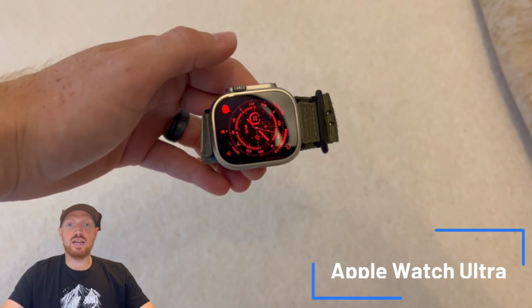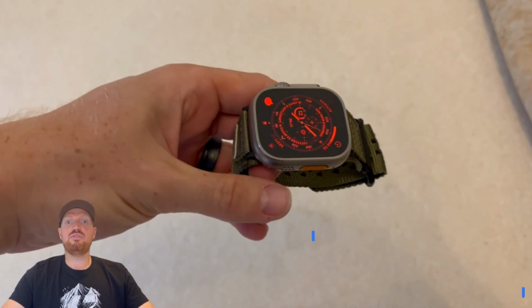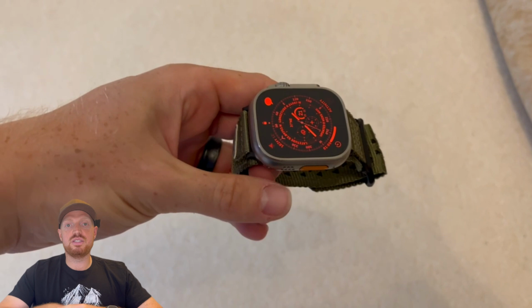Next up, we have the more technical side of my training and the gear I own. So first things first, I have an Apple Watch Ultra. I had an Apple Watch 4, I believe, before this, and I've always enjoyed Apple Watches. I know there is this whole two camps of Apple versus Garmin, and I did extensively research the Garmin Epics and the Fenix 7.